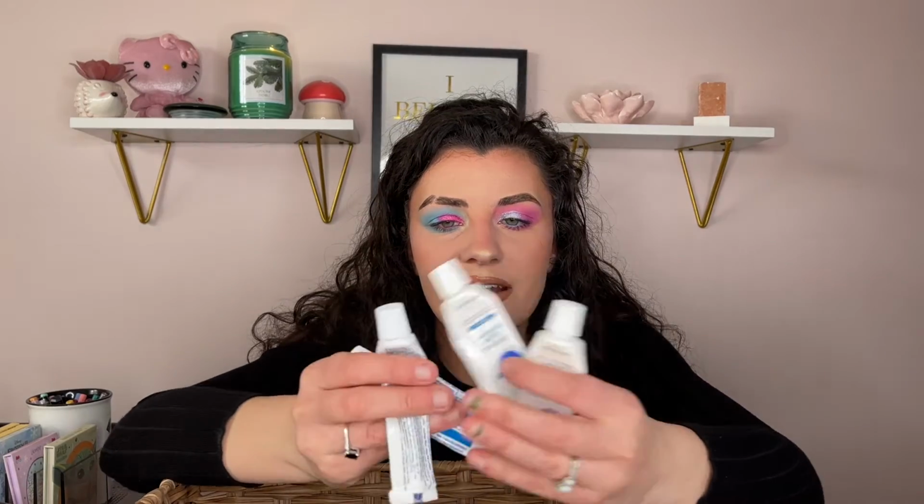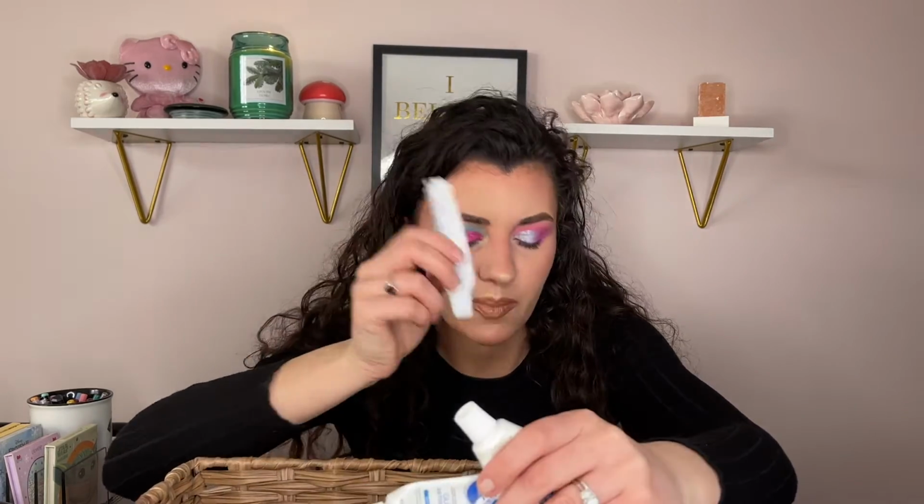Also, for the last three months, I used a lot of toothpaste samples. This is the Pronamel Intense Enamel Repair toothpaste in Clean Mint. This was actually the most disgusting toothpaste I've ever used in my life, and I will never purchase it. The Crest Gum Detoxify is my favorite toothpaste of all time, so I really love this one. Then I've got the Crest Pro Health Clean Mint. It's just basic. The Crest Gum and Sensitivity All Day Protection is decent, but that Gum Detoxify is just too good.